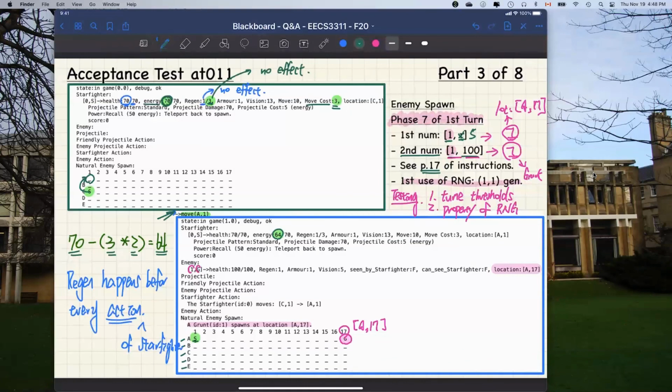So when you do regen, it has to be before you do the effects for the movement. Because if you didn't do it, you can see the math over here. I started with the energy 70. The move cost is actually 3. I move by 2 spaces, and then it's going to be simply 64, right? That's the correct answer. However, if you do the regen right now by the 3 units over here, which will be 67, and you simply put 67 over here, that's actually wrong. So that's the wrong timing of doing the regen. Regen has to be in the very beginning, all right?